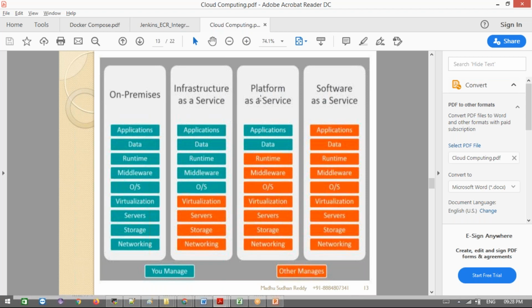And platform as a service means they are providing the entire stack and then we can install our application on top of it. There are a couple of software and platform services provided by each and every cloud. We are going to see that next, when you go for AWS services with AWS classes, then we will see many kinds of these services.